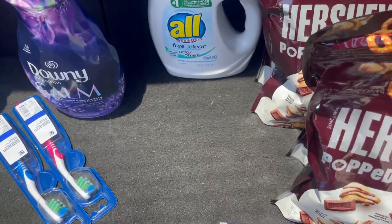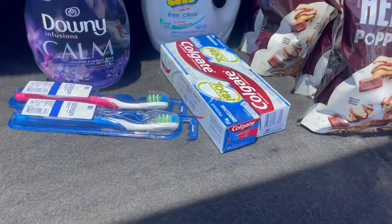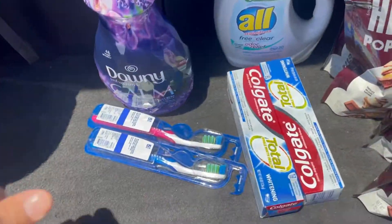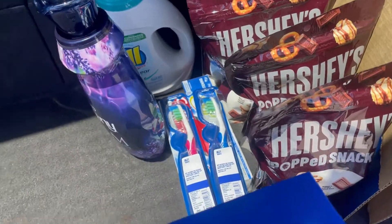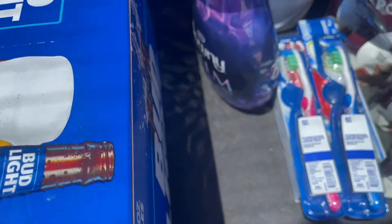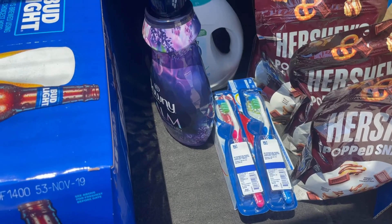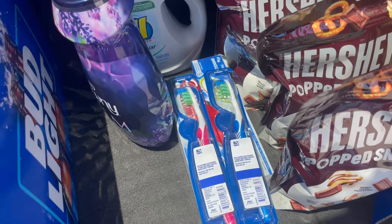So that was a small haul for me. The other coupon I have is the spend $50, get $10. I honestly don't think I'm going to do that just yet. I want to see if I can get some better coupons — maybe I'll do an All deal to get that deal going. But I want to check out first and see what I can come up with so it can be a better deal for me.